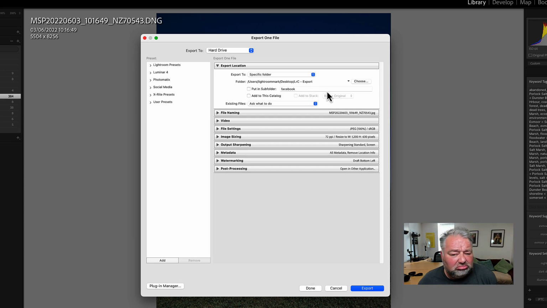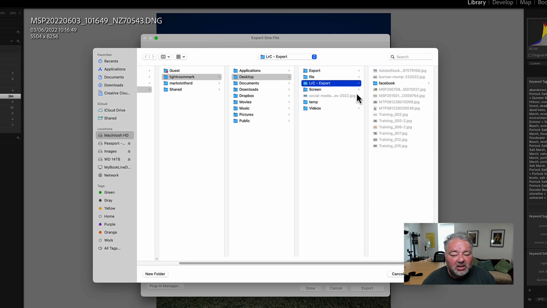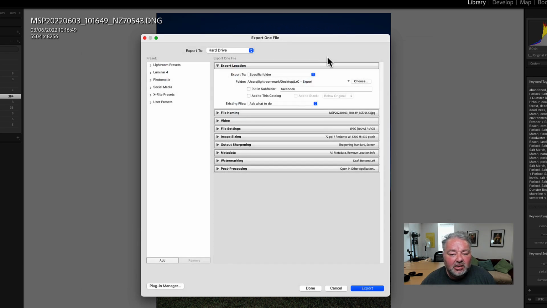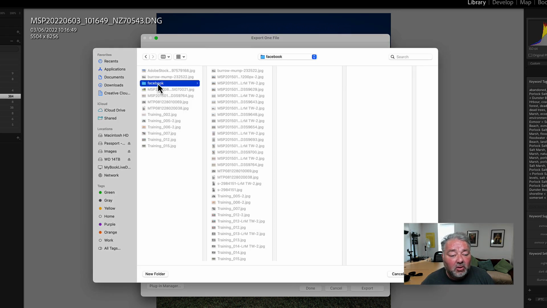It's generally using up more disk space and so on. So this is the location for me. You can change the location by clicking on choose. Okay, but I just have it on a folder on my desktop called LRC exports. Okay, I've got other folders on my desktop, LRC-imports. They're files that I'm going to import, and they're going to move it out of that desktop folder and put them somewhere. But inside this folder, you can see I've got one called Facebook.